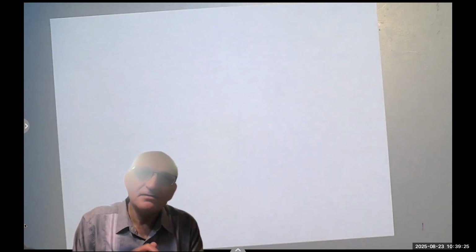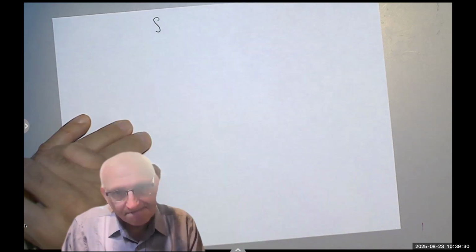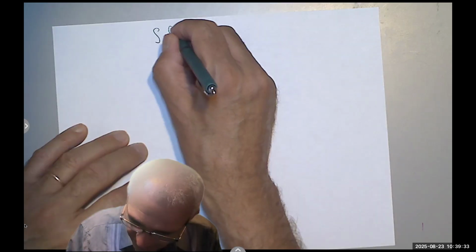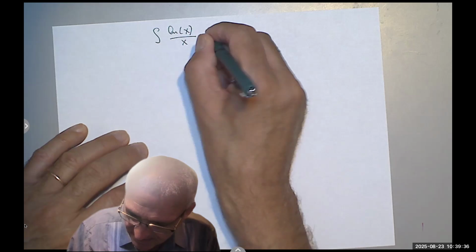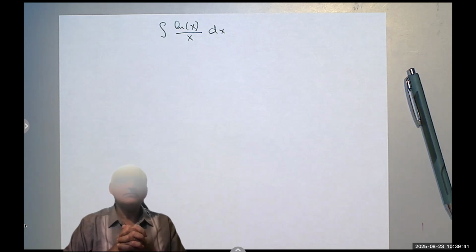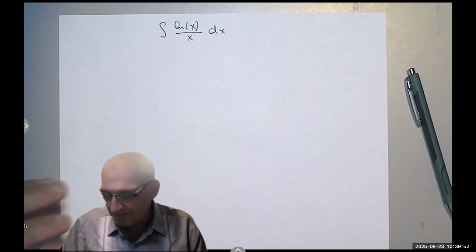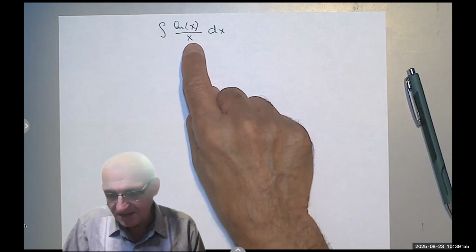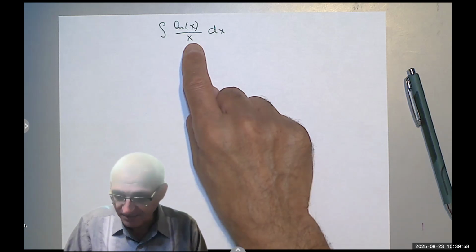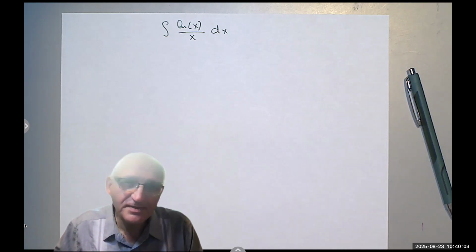So the first example, suppose you want to integrate natural log of x over x dx. How do we integrate that? You see that what's causing the problem is natural log of x, right? Because how do I integrate that? Well, we can integrate it by parts, but I know how to integrate or differentiate 1 over x, but at the same time, I cannot integrate natural log of x. I can differentiate it, but I cannot integrate it.